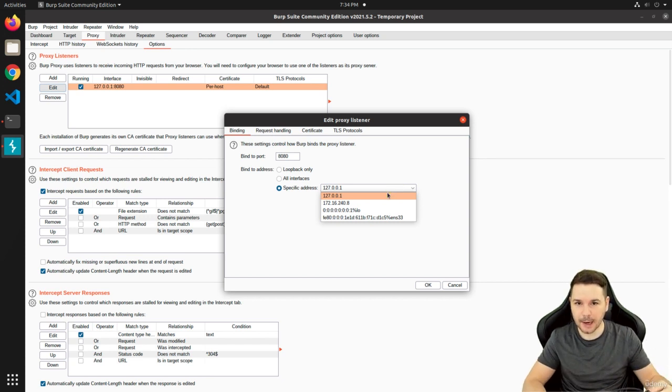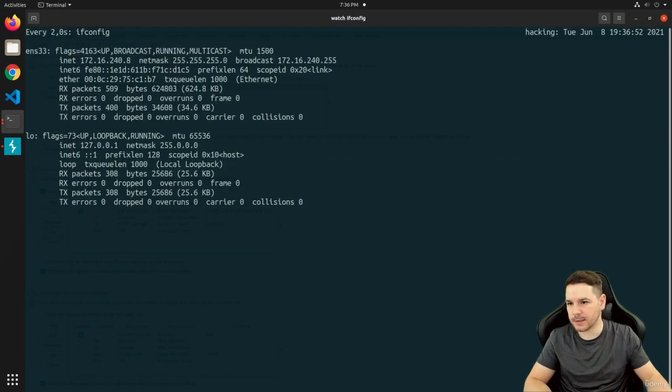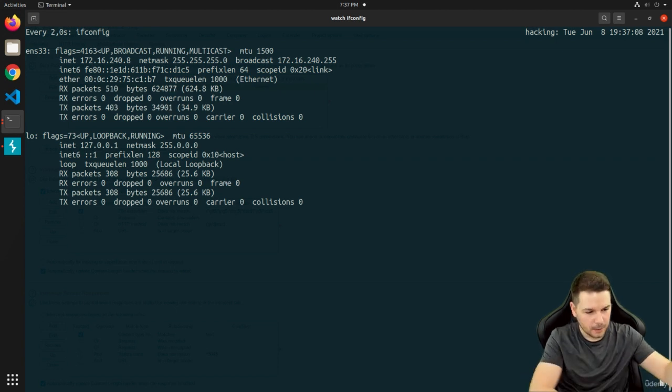So let's see how fast we can re-establish this man-in-the-middle connection. Therefore, let's make a test. By performing watch, we are executing this command every 2 seconds. So we can see it's executing ifconfig, and then within 2 seconds this window refreshes. By having this, we can now count how fast it takes to re-establish this connection. I bet it's under 5 seconds. So let's go in 3, 2, 1.